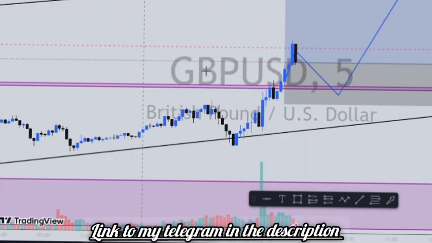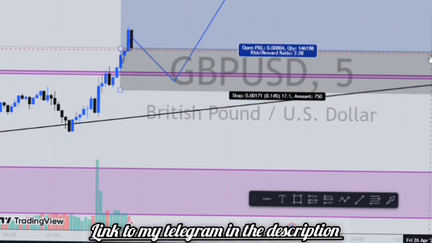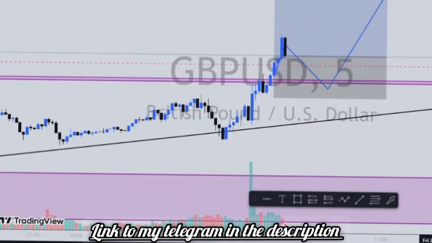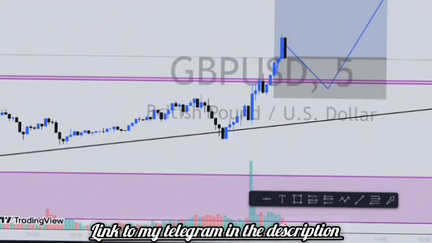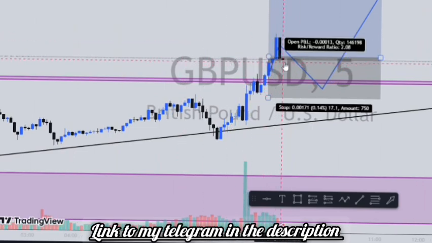So as you can see, my watermark, this is GBPUSD. This trade will go as I have predicted, because I really trust my analysis. You can as well do this. This is just simple. Let me first look at how this is a very good trade. As you can see, the market is retracing back. This is just a retracement.